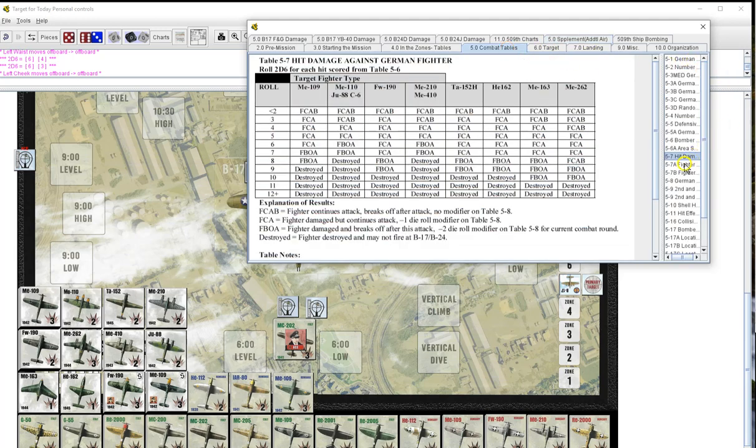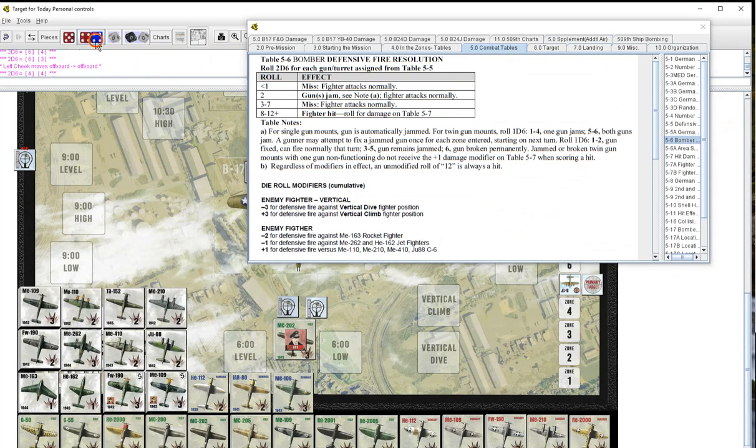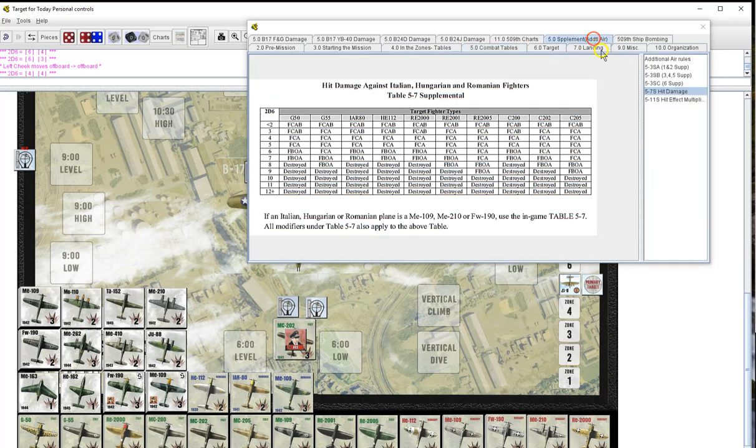Combat tables. 8, 7, 8, 9. That's going to be a hit. Against a 202, that's a single gun, no modifications. 6, it's going to be an FCA, so at the least he's going to be damaged. That's my radio room. Now my top turret.